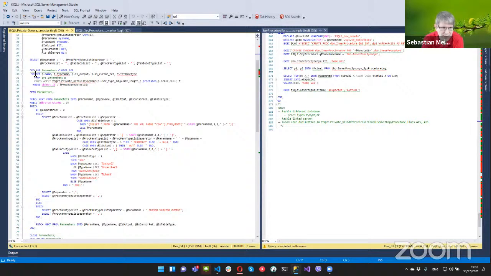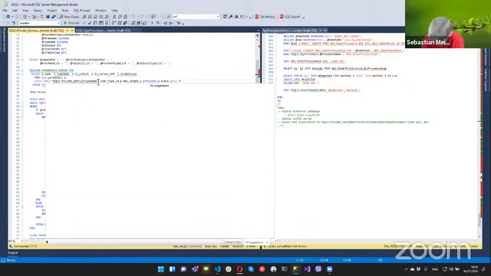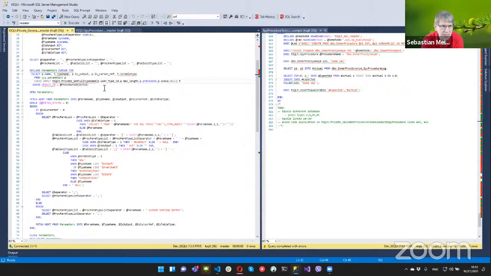And that cursor is pulling from sys parameters, and then it's also within the function private get full type name from sys types, selecting from rather. And those two are database specific, so right now it won't get the information of a stored procedure in another database. So we need to figure out how to make that work.